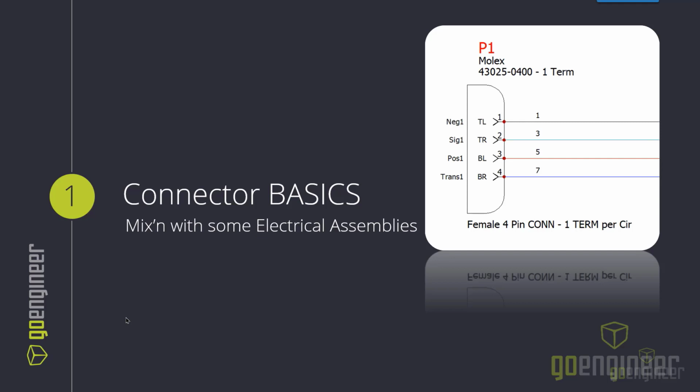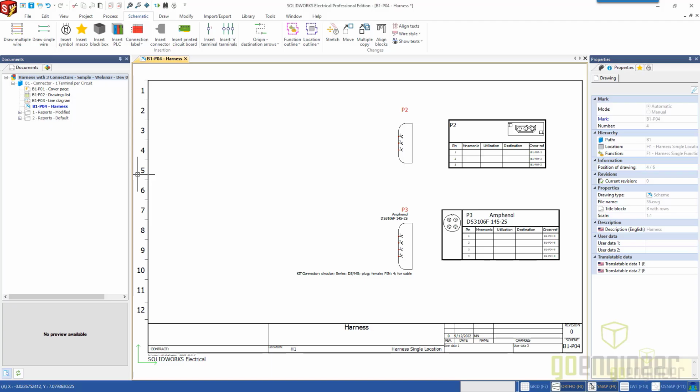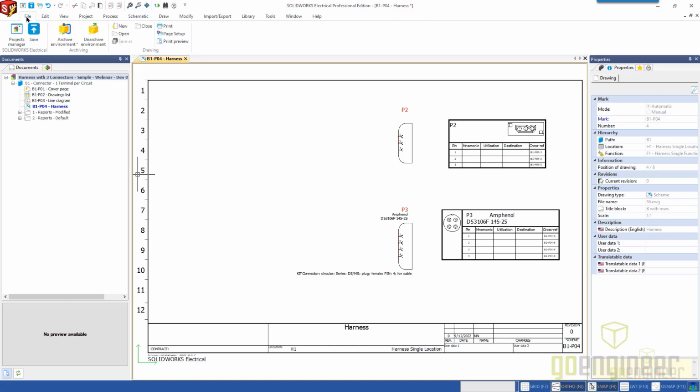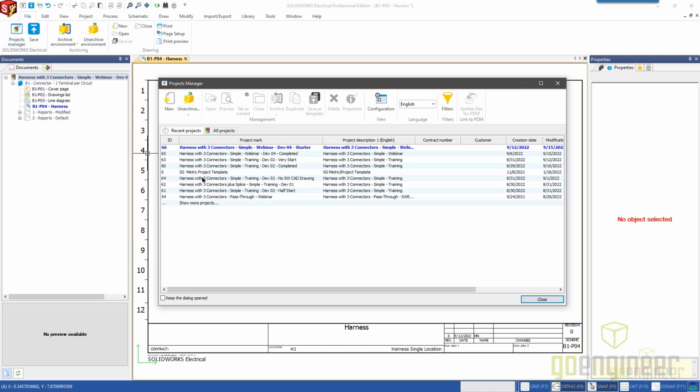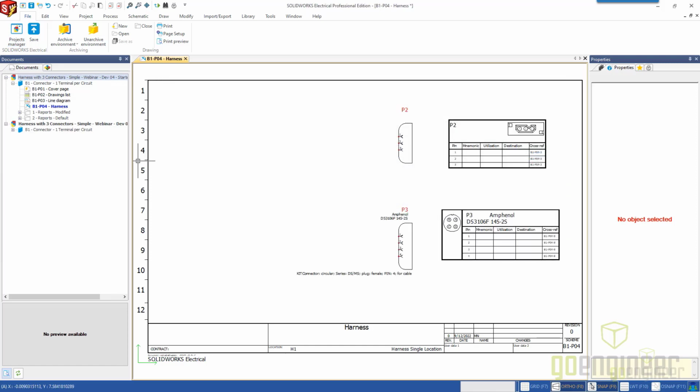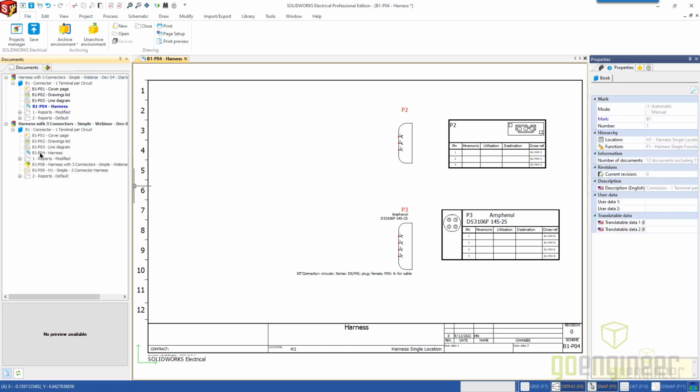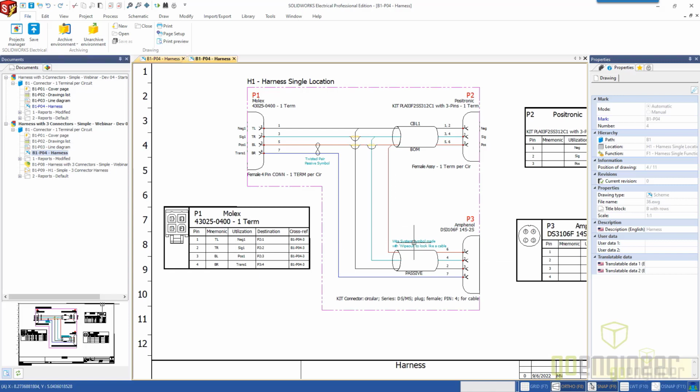It basically allows you to dynamically change those types of things. So we're going to jump into Electrical itself and see what I've got going here. In fact, just a brief moment. I'm going to start out with this page here, but I'm going to open up the roadmap of where we're going, just to give you an idea. This webinar is a little bit of a how-to, a little bit of what's going on, but at the same time learning what's available.